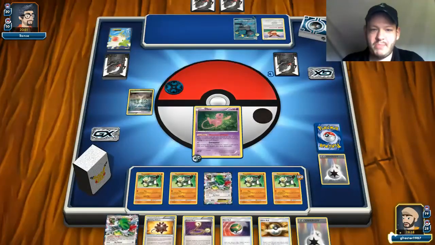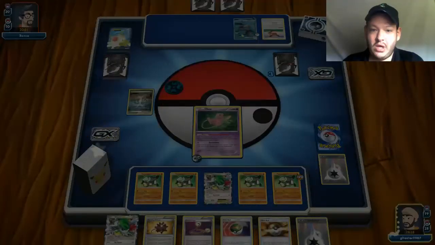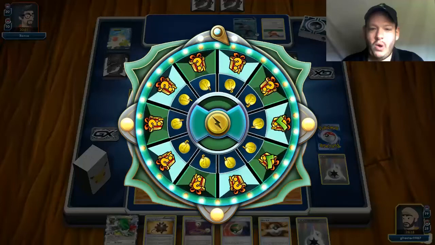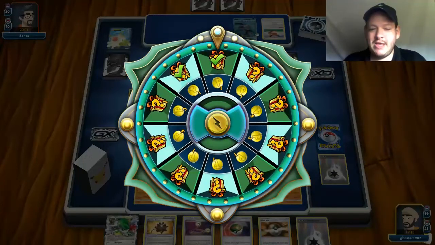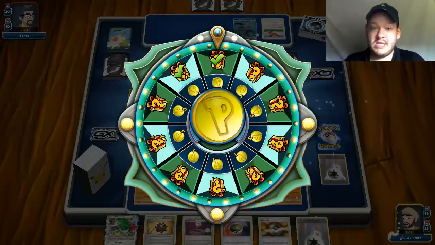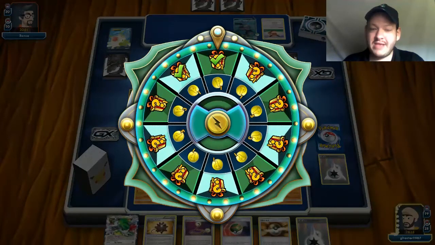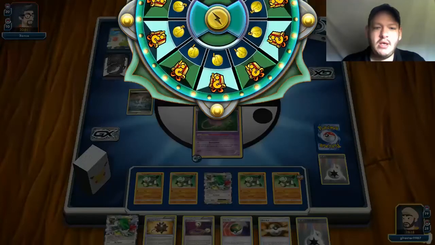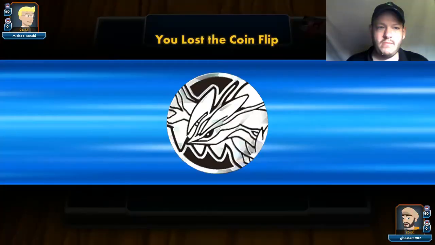So that was Passimian. The first deck, the first match was really close. But you can kind of see how quickly this deck can perform. In the right meta, especially with Dark being as prevalent as it is, this deck has a very, very, very good opportunity to shine. So let's go ahead and see how it does in another match.